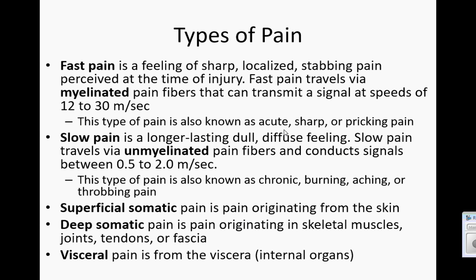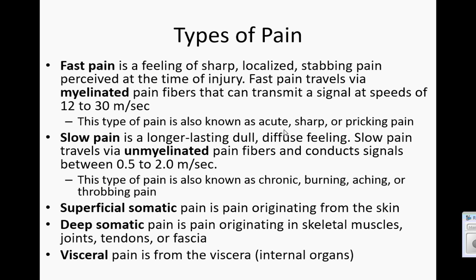We call this acute, sharp or pricking pain. Very localized and specific to where the pain occurs. I'm sure you've all stubbed your toe before, right? When you first stub your toe, it's going to hurt right there in your toe, and it's going to hurt like an SOB. After a few minutes, what starts to happen though? Feels like your whole foot is on fire, more of a throbbing type pain, right?